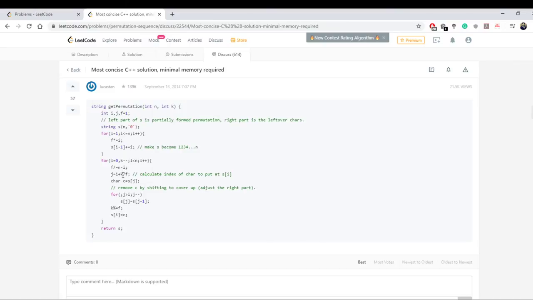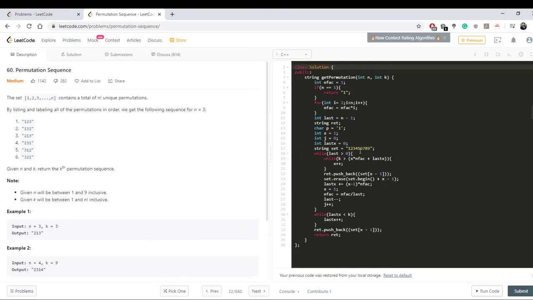Is k used? Oh, k times f. It's the same thing in a way. This is sort of what k times f is the replica of.